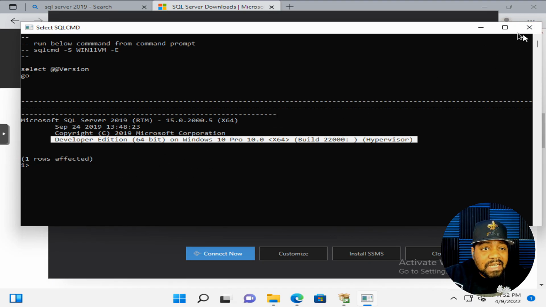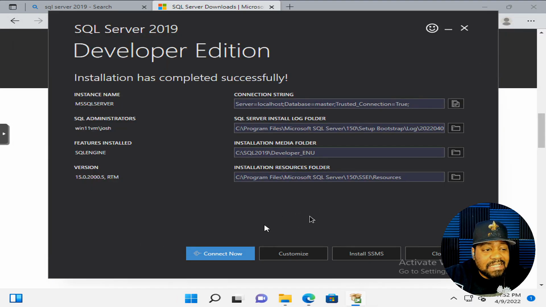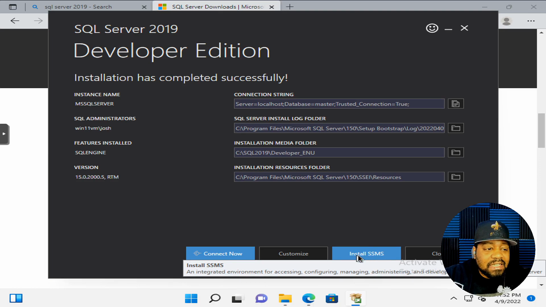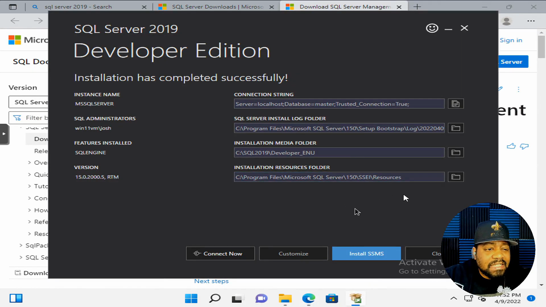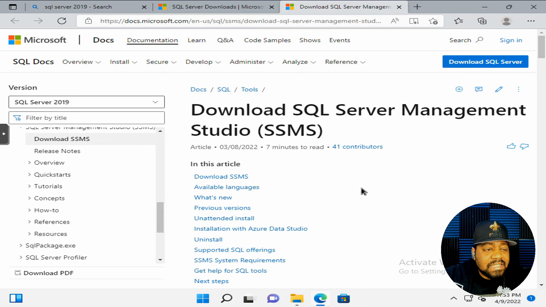So I'm gonna just go down and hit the X just to close that, because we don't need it. But the next thing you want to do is actually install SSMS. So you can click right here and that'll open that up in a new tab. And then let's go back to this installer page and close it, because we don't need it anymore. But you want to document this information after installing, if you can't remember where these locations are, as well as the connection string. So let's go down and close it. Hit yes and that'll close it.